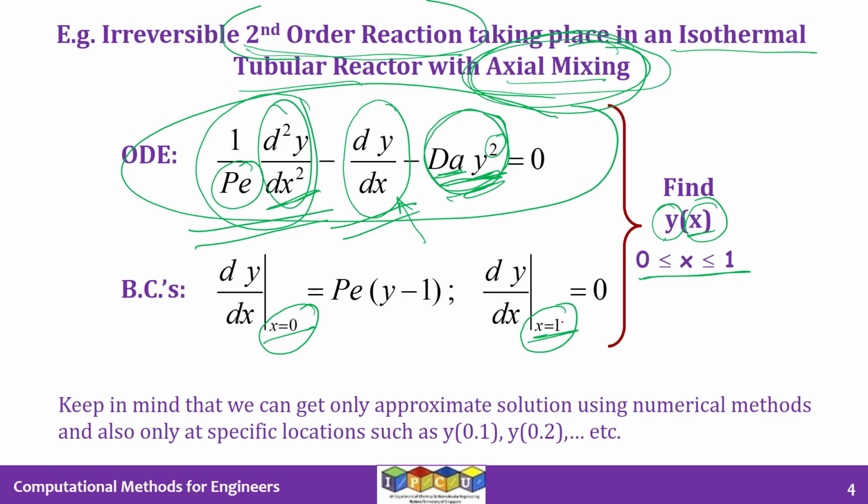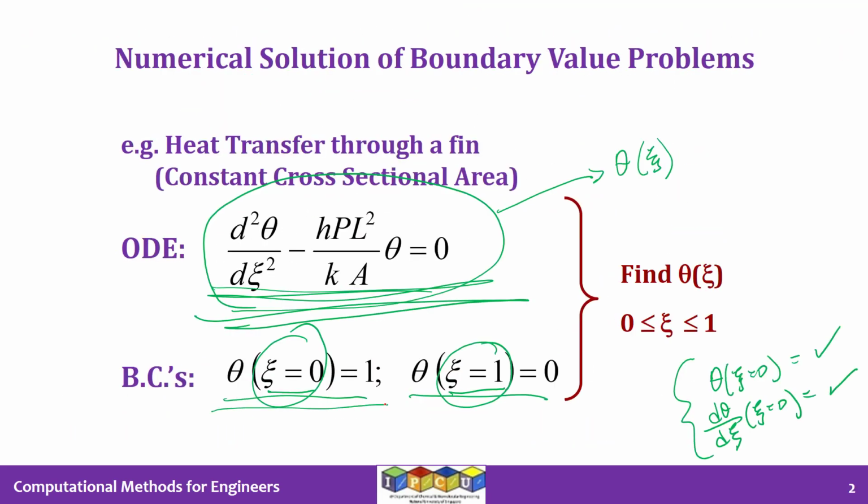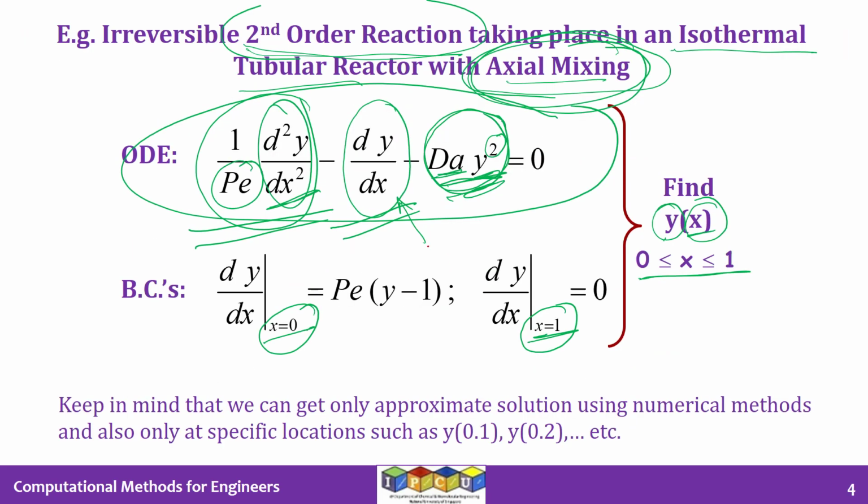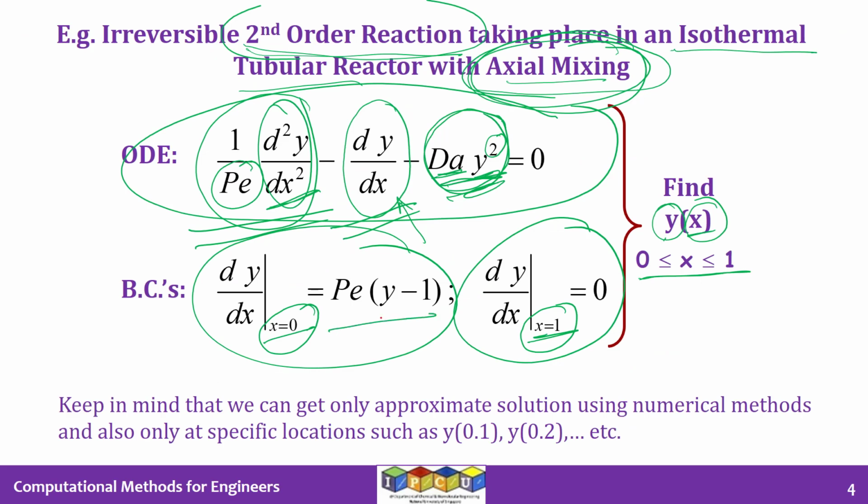Now, the difference between these three examples is, in the first case, the boundary conditions were simple. Both boundary conditions are simply the value of theta at psi is equal to 0, and the value of theta at psi is equal to 1. So very simple. In the second example, one boundary condition was simple, the other was in terms of the derivative, so it appears to be slightly complicated. Now in the third case, both the boundary conditions are in terms of derivatives, and this one looks a bit more complicated. So the question is, how do we deal with these kinds of boundary conditions?